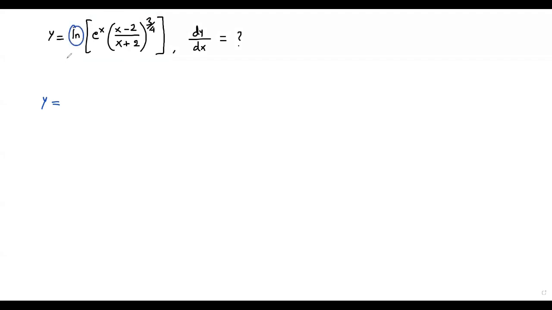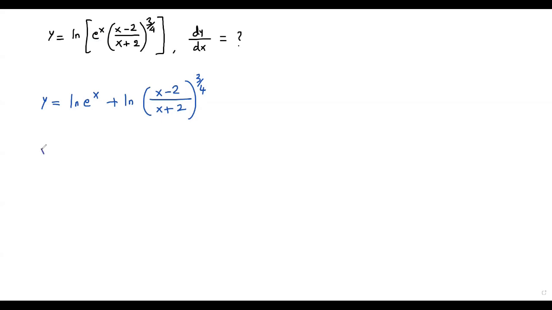Because ln stands for the natural logarithm, its base is e, and here we have e to the x power and this quantity, the two terms are multiplied over here. So in a logarithm, whenever two terms are multiplied in the argument, we can take a logarithm for each quantity and add them. So this is the product rule of logarithm. So now I'm going to take the natural logarithm for each term and add them. Then I'm getting ln e to the x power positive ln of (x negative 2 over x positive 2) to the power of 3/4. Okay, so I just used the product rule of logarithm. So I took the logarithm for this one and this one, and added them.